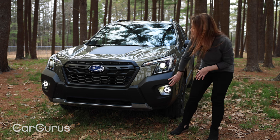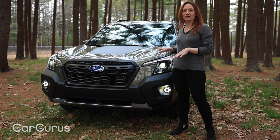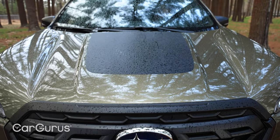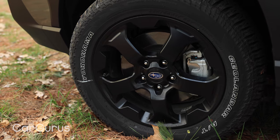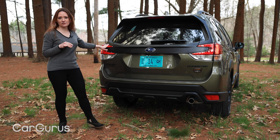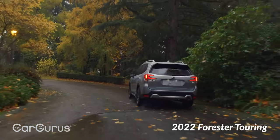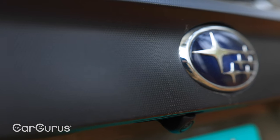The fog lights appear much deeper set on the Wilderness than they do on other Foresters because of its unique front bumper, which is really substantial because this car is meant to get down and dirty. We've got a skid plate to protect the engine and undercarriage from rough terrain, and a matte black decal on the hood — which is not just to look like a muscle car; it reduces glare. We also have a matte black Forester badge, and the 17-inch wheels have a matte black finish. The rear end does not look quite so different from last year's Forester — we still have these lobster claw tail lights, with the lower section featuring that same textured hexagonal pattern, as does the unique rear bumper.